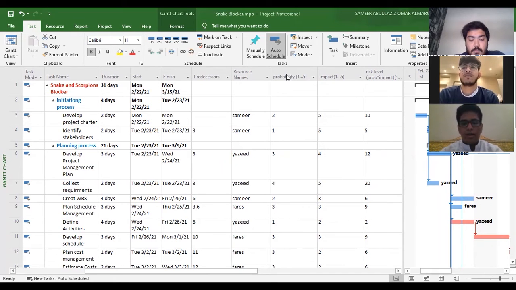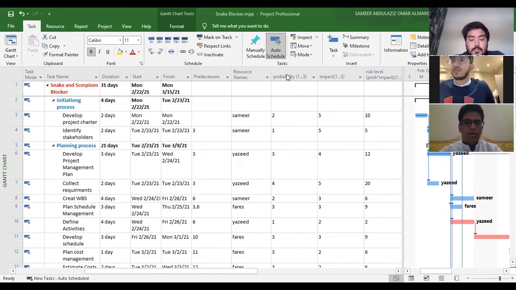We can see here that some tasks start together, but if we focus on this task, we can see that it is related to each other, and we can start both at the same time. Like for example, we can see here Faris develops the schedule and plans cost management, and below we will be responsible for the budget, and the cost and the budget are very related to each other.